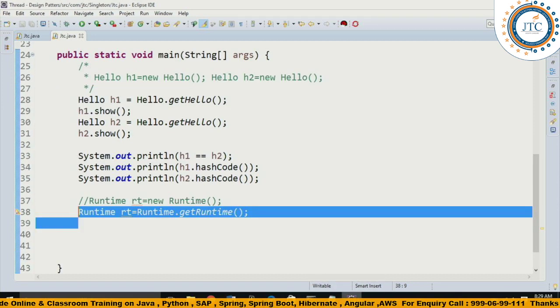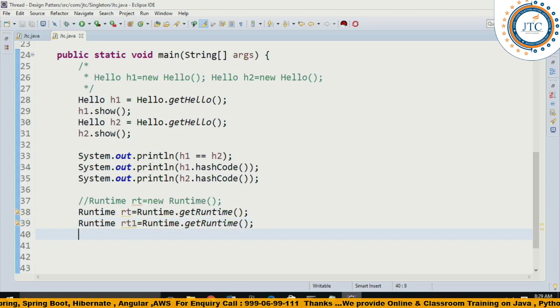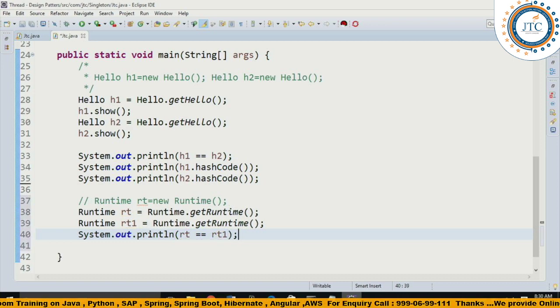Now it's a Singleton. Singleton in the sense, again, here I am writing r2, r1. Two objects we have created. Let me show you that rt equals rt1.